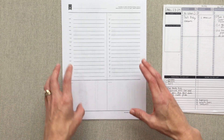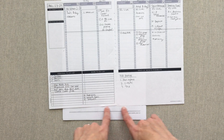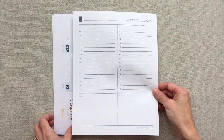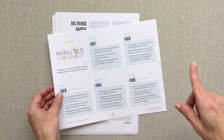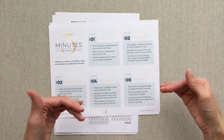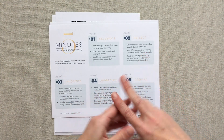Some companies, like Simplified Planner, give you a printable of their page but it is not down to the exact page size, so you can't quite tell if that page size will work for you — they just do it on a full-size sheet of paper. I actually love when they do printables to the exact size of the page with dotted lines so you can cut around them. Simplified Planner offers their daily and also their weekly as a printable. Inkwell Press has many free printables if you sign up for their newsletter — you can also find them on their website. Inkwell Press and Erin Condren don't actually have their page layout as a printable.